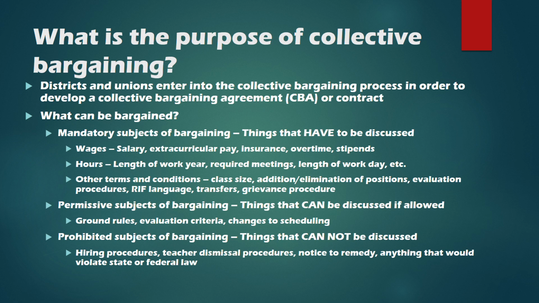Then there's permissive subjects of bargaining. So this is stuff they can talk about. They don't have to. If one side says, "Oh, we don't talk about that," they're not going to talk about it. This would be like contract ground rules. Stuff like, how many days a week will we meet? How long will we meet? If we go to caucus and we leave the room and we want to go talk amongst ourselves, are we going to do that for 30 minutes and check in? Are we going to do it for 60? That kind of a thing.